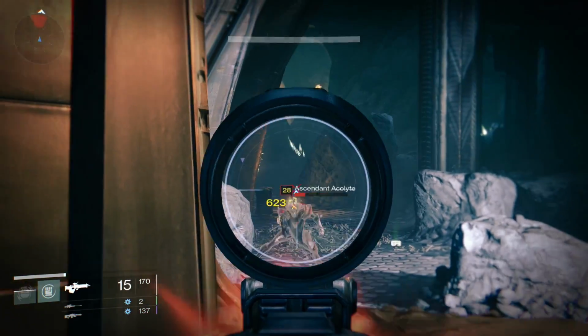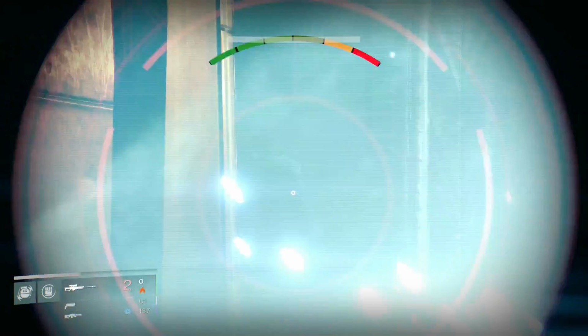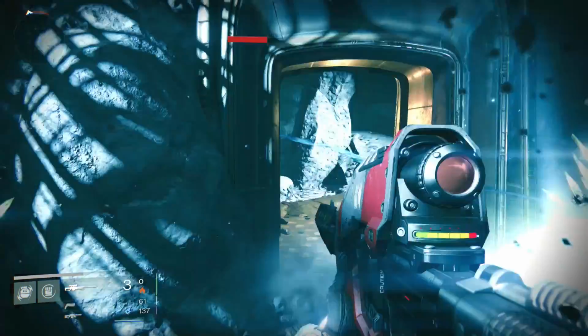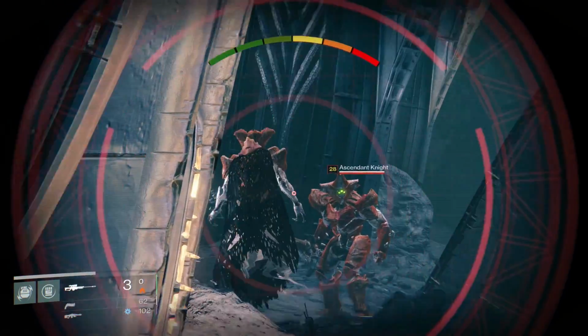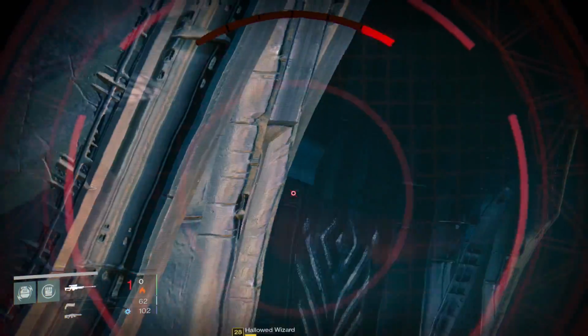This room also has some acolytes, which are easy to pick off. There is a single wizard. Wizards are also a pretty big threat as they have a solar shield and arc damage, plus they shoot incredibly fast. So you can either use your arc weapons or solar damage and then an arc weapon to take out the wizards, but be very wary of wizards as well.